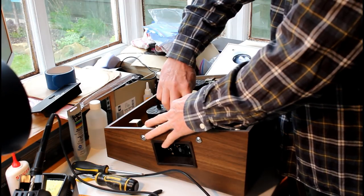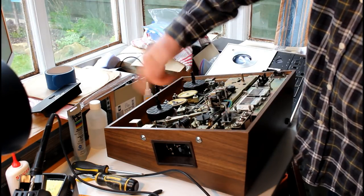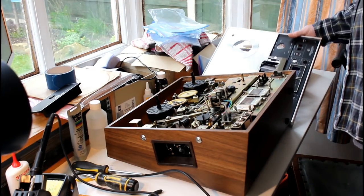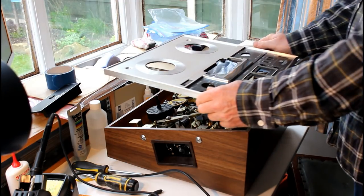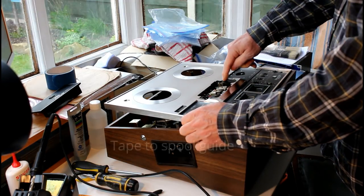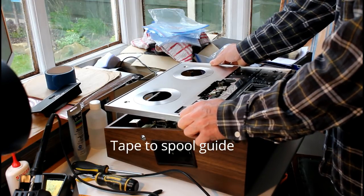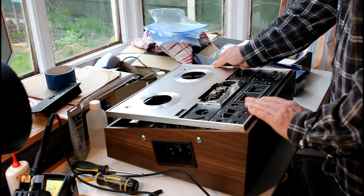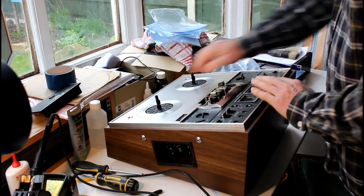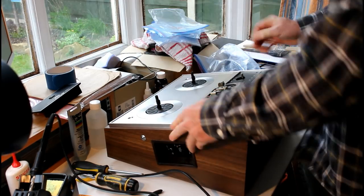Whoops. There you go. And get it tucked behind on the left hand side of this. And once you've done that, you can put this back on. You've got this piece here that wants to get in the way. It's a very snug fit, so you've got to get it over that and then get the front edge down. You see how it clears the switches, and then you've got to tuck it in along both sides.